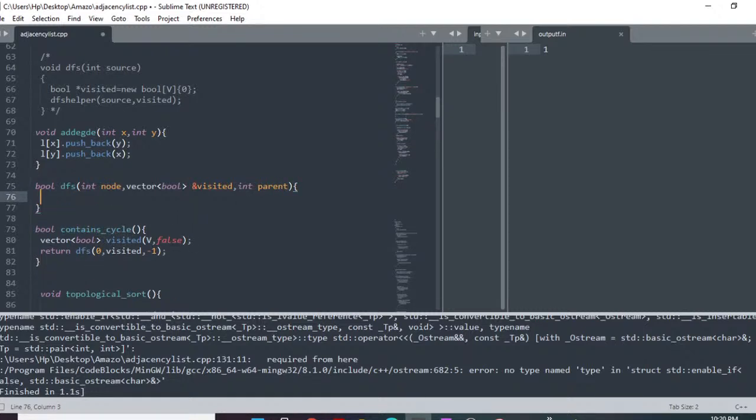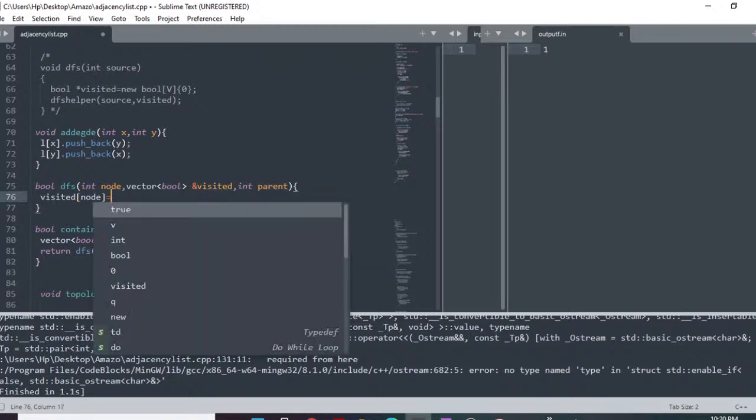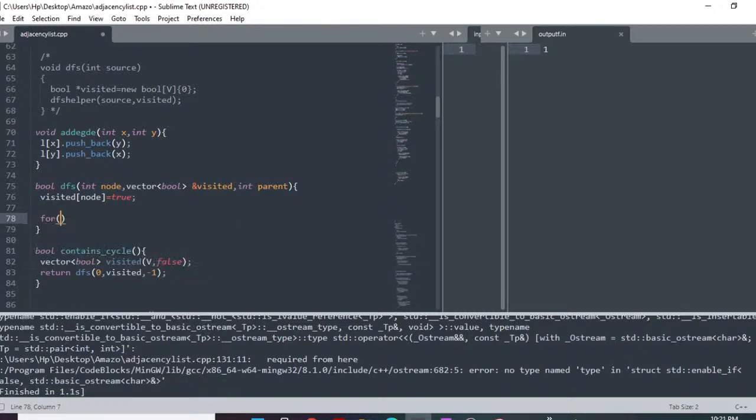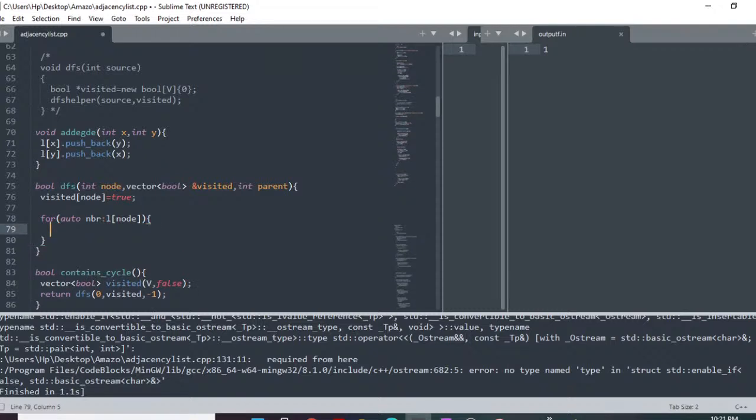Now I have to mark the nodes as visited. सबसे पहली चीज what I do, visited of node is equal to true, right? Then I'll check for auto neighbor of all of them. If the neighbor is not visited, अगर वो neighbor नहीं visited है, then what I'll do, I'll check whether it contains a cycle.